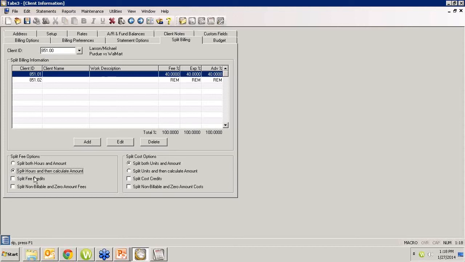So here, if we choose split hours and then calculate amount, we could have an hour which is going to be billed at $200 an hour for one person and $100 an hour for another person.